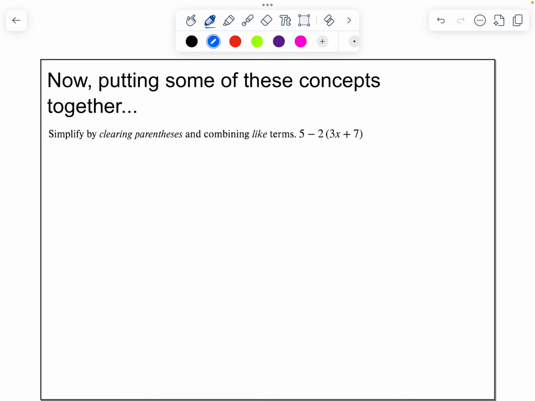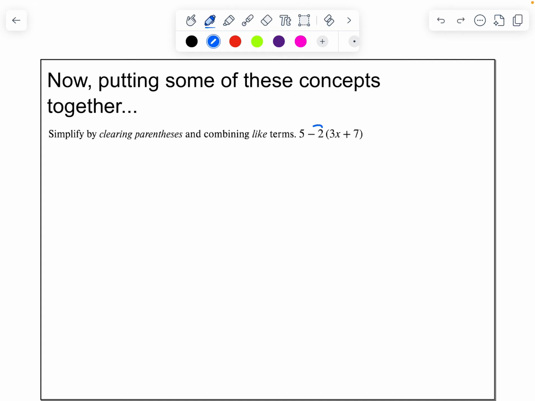If we try and combine these things, we're still using PEMDAS, right? We're still using PEMDAS from last time. But if we want to combine and simplify this expression, notice that it has some distribution, it looks like, and it has things with numbers, and it has things with variables. So using PEMDAS, can we combine anything inside? It looks like no. So what we'll have to do is distribute.